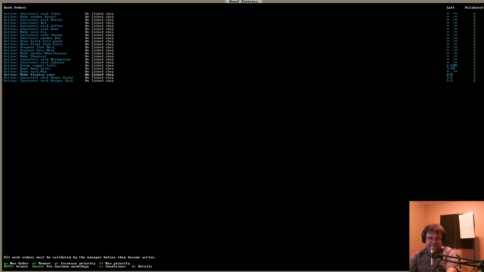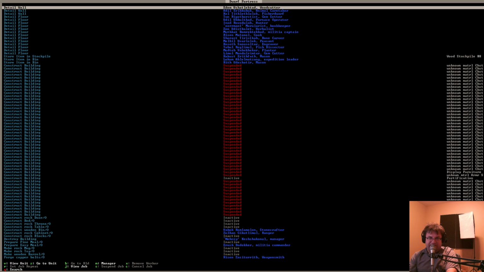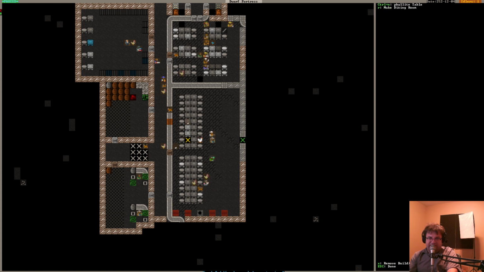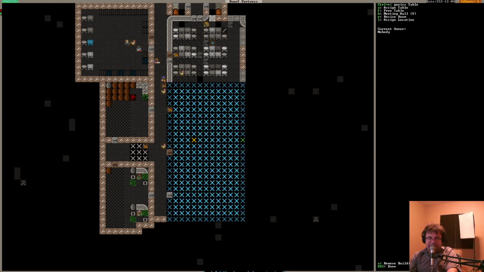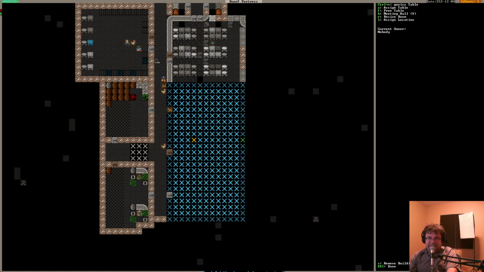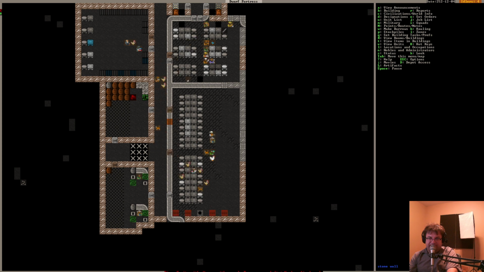Let's see if we can max the priority of these items. And we'll leave the bug. Yeah, this'll do. That'll get the stuff done that we need to have done. This is going to be a nice looking base here before too long. How does this look as a room? Does it say the... No. Oh well.